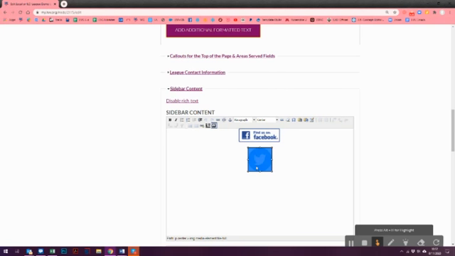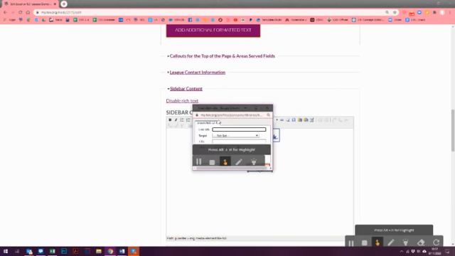With the image selected still, now is the second step to add the link. Using the insert edit link icon, it's going to bring up a new window.